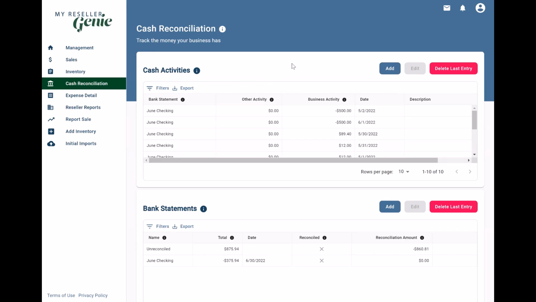Now moving forward, throughout the day when new transactions come in, we'll be pulling in those new transactions and you'll get more notifications when you have transactions to review. So if you want to do this every day, you can do that. If you want to do it every week, you can do that. Or even every month, you could do that. We would probably recommend not going more than 2 weeks before updating your numbers. Staying on top of your numbers is really important for your business health, and it'll make tax time way less stressful for you.